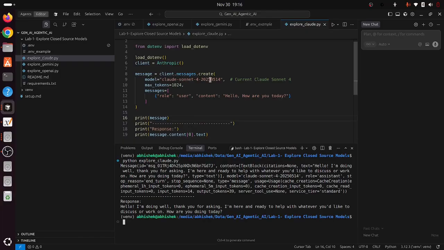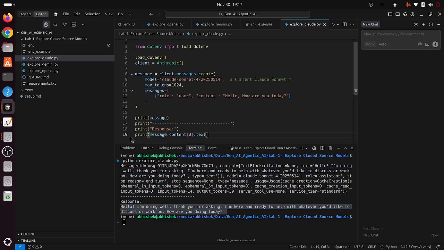And here again, as usual, you can change the model name. So this is the model code, guys. You can change the model code. You can just go to the documentation and see the model code. You can see this is the raw response as usual. You can see we have a text output, hello, I'm doing well. And here you're having which model we have used. And again, here also we are having the token usage and everything. And from there, we have just said message.content[0].text. We have the actual text, and that is what we are printing here. That is the parsed response.